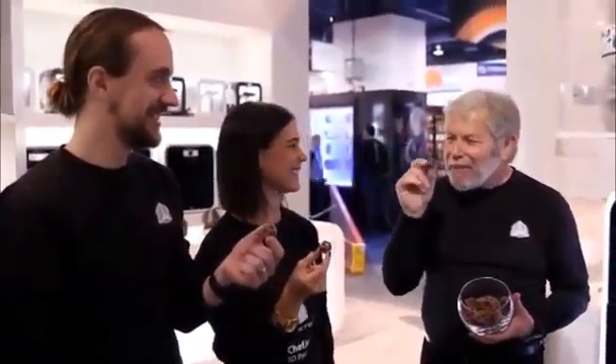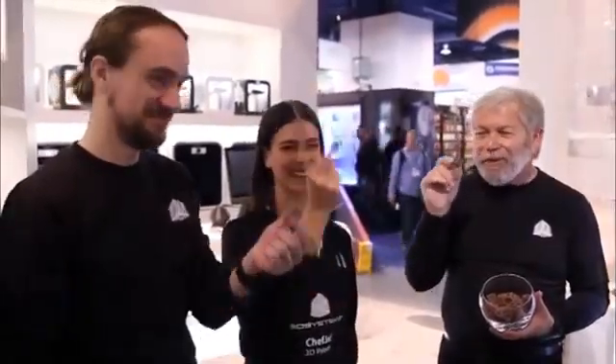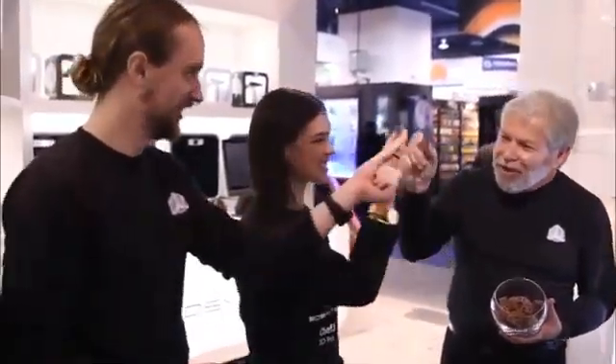Avi is holding some of the best 3D printed chocolate in the world, and we should do a taste test. I've never seen chocolate that had moving parts in it — I don't think there ever has been before. You guys printed it out of this beautiful Chef Jack right here. This is the first time ever that you see anybody actually eat their 3D printables, right here at CES 2014. Cheers!